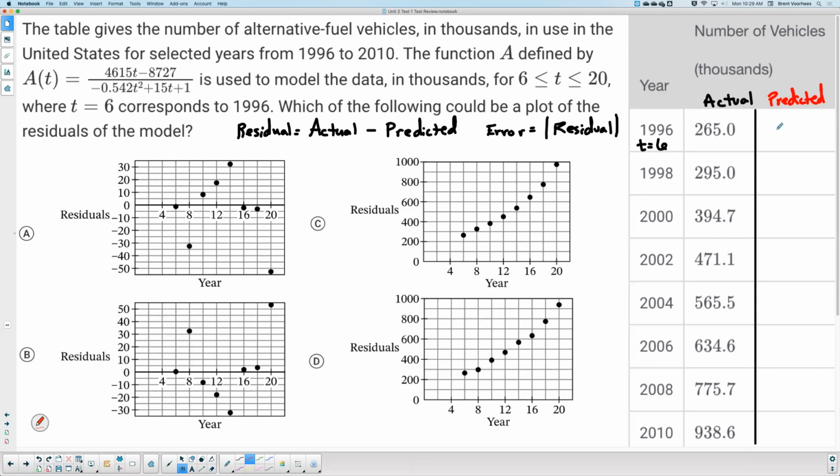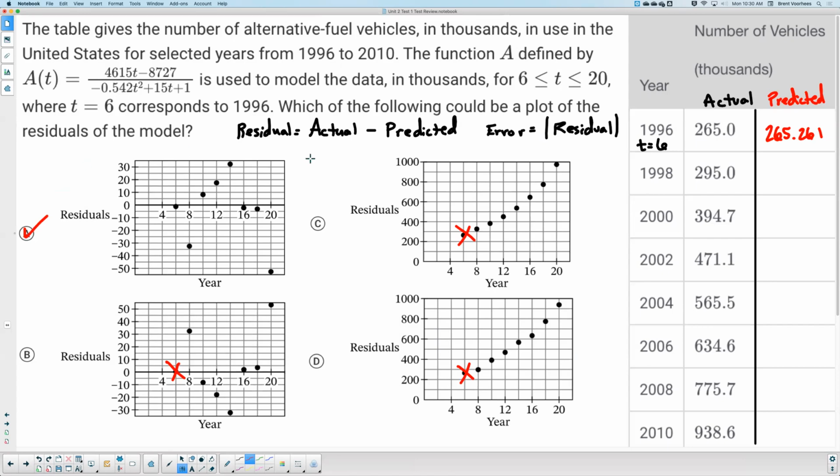What did y'all have for your predicted value? 261. Okay, so if we took actual minus predicted, what should we get? 0.261. Positive or negative? Negative. Okay, so here's 6. Could that be negative 0.261, you think? Oh yeah. What about here? No, it's positive. What about here? No. So we already got our answer.